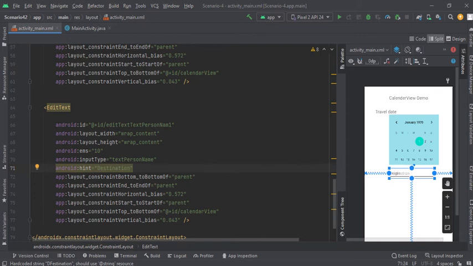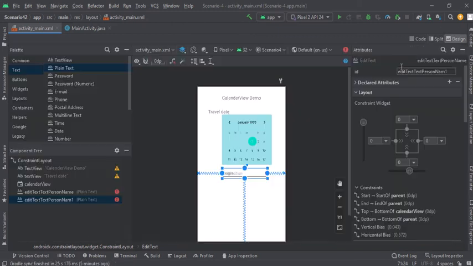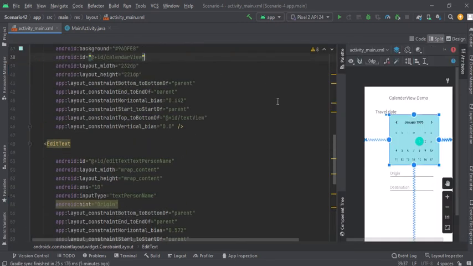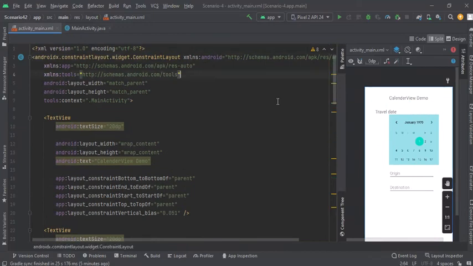But you can see on the design side it is overlapping one another, right? So you can drag and drop to the right position. So now you can see this is available. So that is the easiest part in the XML code. If you are familiar with the XML code, it's going to be very easy for you.